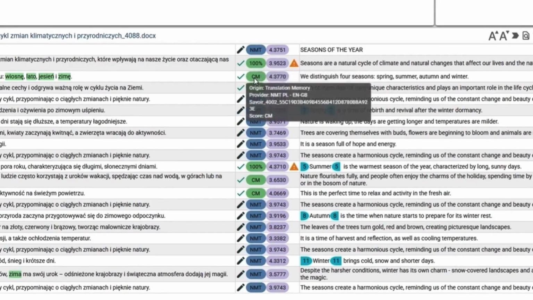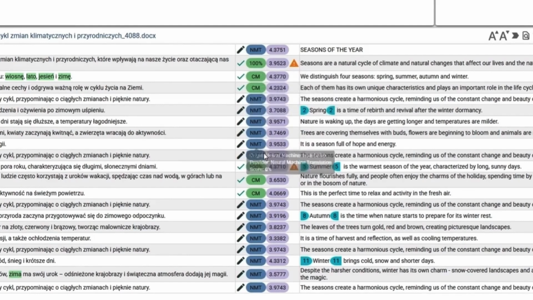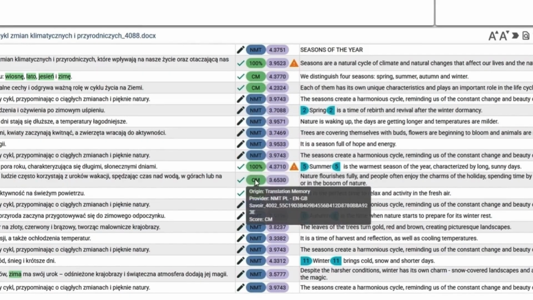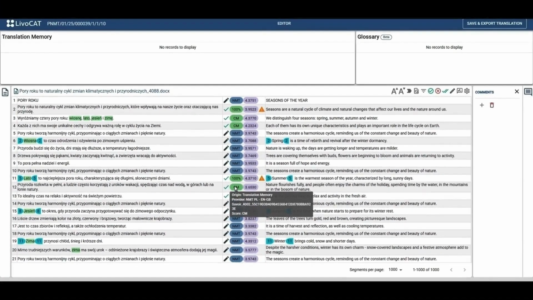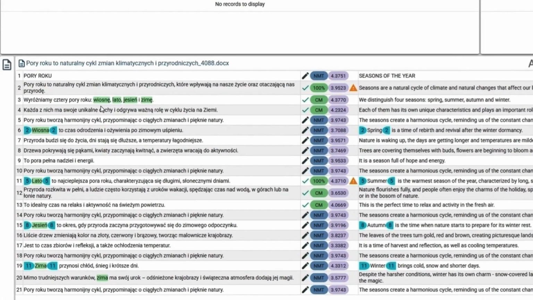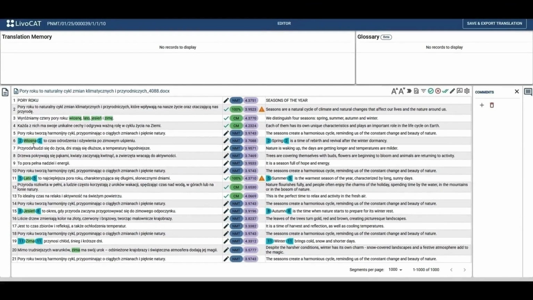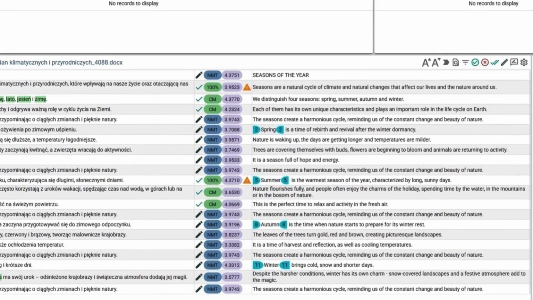Saving and updating memory after each translation means that with subsequent similar translations, fragments from the translation memory will be automatically matched to the translation, as shown in the example. Words highlighted in green in the source text come from a glossary, which also connects to the automatic translation. Blue markers in the text are tags responsible for document formatting after being generated from LivoTranslate.